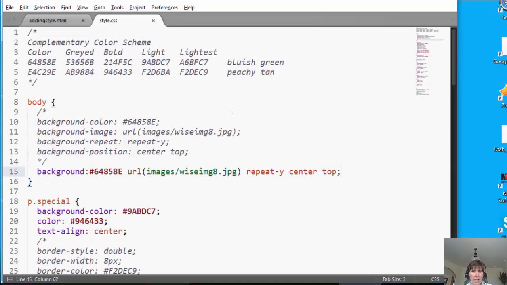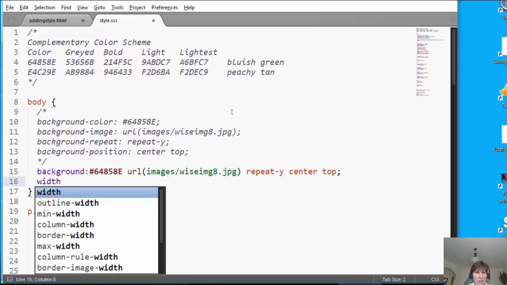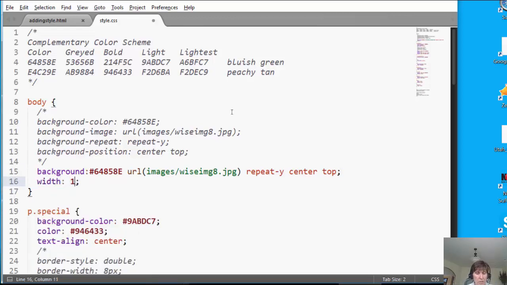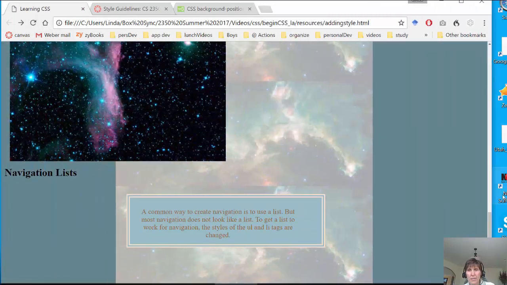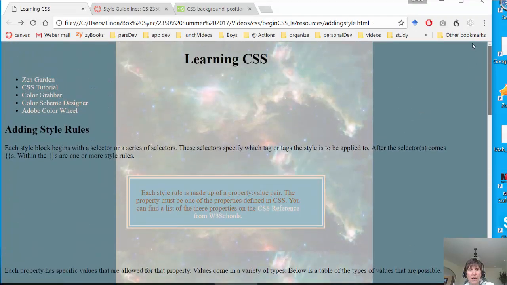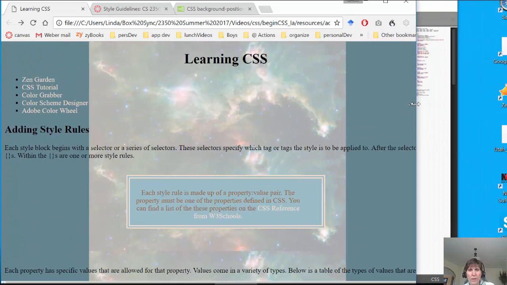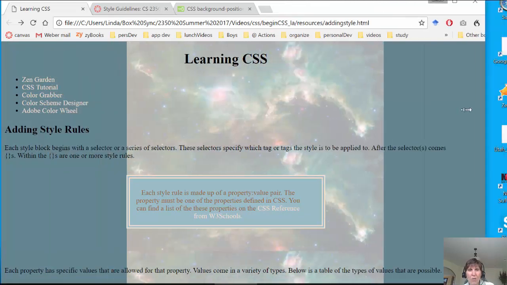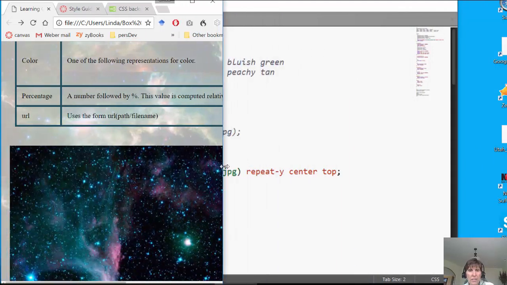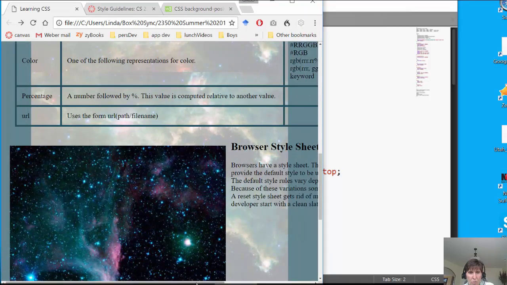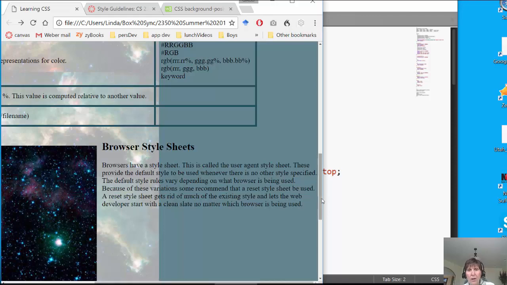So if I go up to the body and I say width, and I can set, I don't know, 1024 pixels, so that's pretty big. What that will do is define how big that is. Now it says this is 1024 pixels wide. Notice that it stays that wide even as it gets smaller and smaller. So this doesn't drop down. What happens is I get a scroll bar here at the bottom. I'm not seeing all of it, and I have to use the scroll to see all of it.